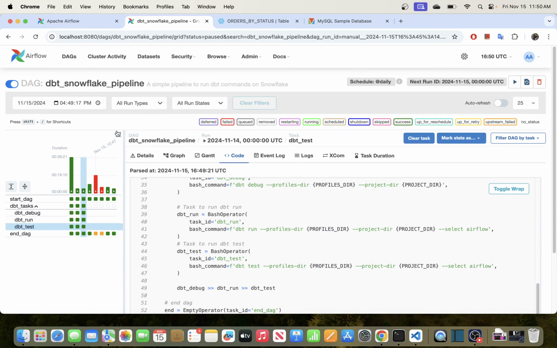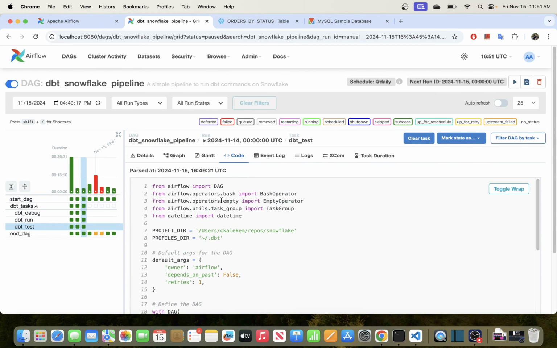I just wanted to quickly show you how you can use Airflow to orchestrate your pipelines. In this video, we went through the process of setting up Airflow and also setting up DBT to connect to Snowflake. Of course, I did those videos previously, and you can take a look into them. Then we went through the process of creating our code, our DAG, and we uploaded it, and we were able to successfully run it. Okay, so I hope this video was helpful.